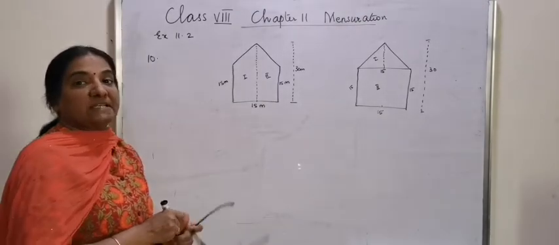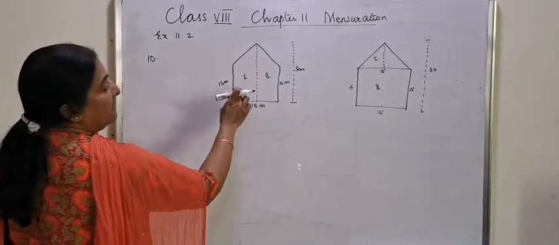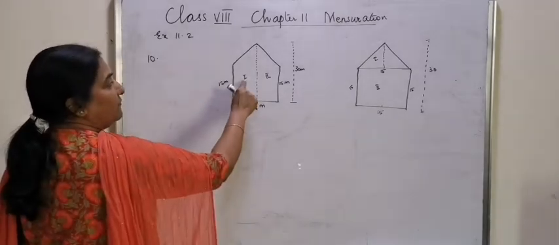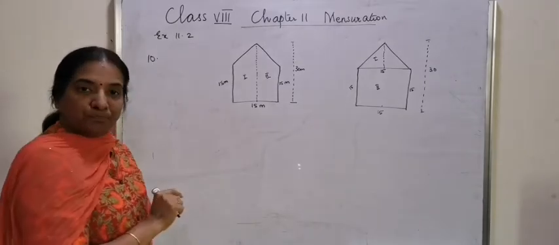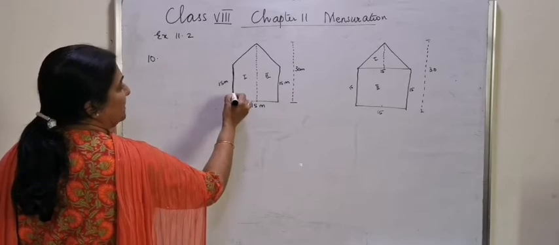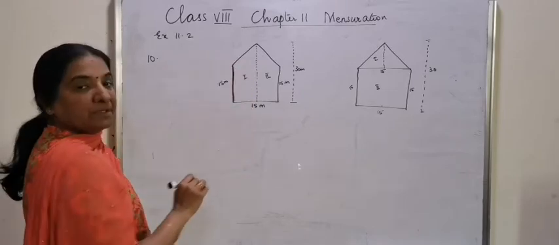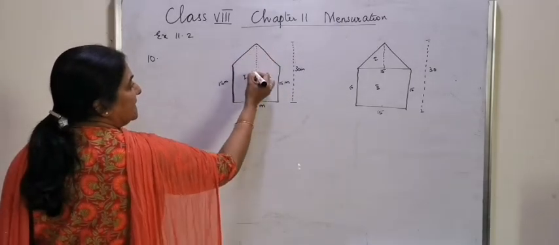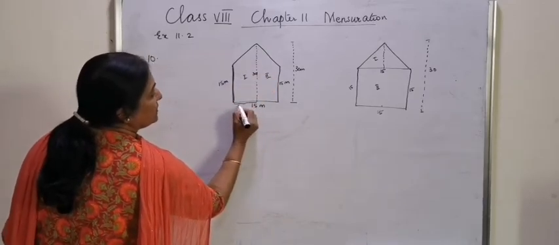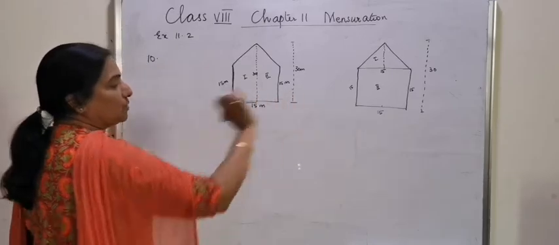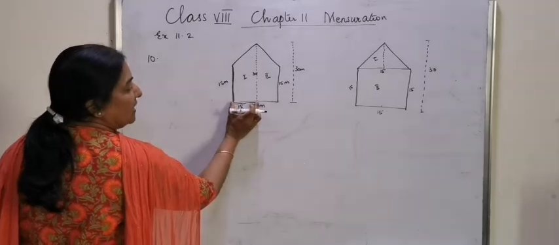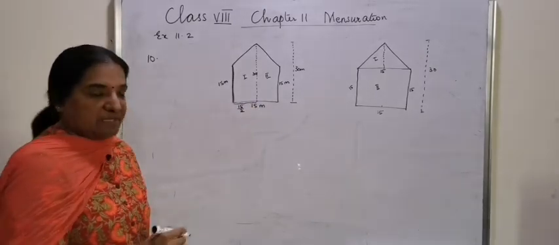You can see in the first case, this park can be divided as 2 trapeziums as marked here. Trapezium 1 and trapezium 2. Trapezium 1, if you consider, this is one of the parallel sides, 15. The another parallel side is 30. Height is 15 divided by 2 because the total length of the side is 15, which shows that half of 15 will give you the height of the trapezium.